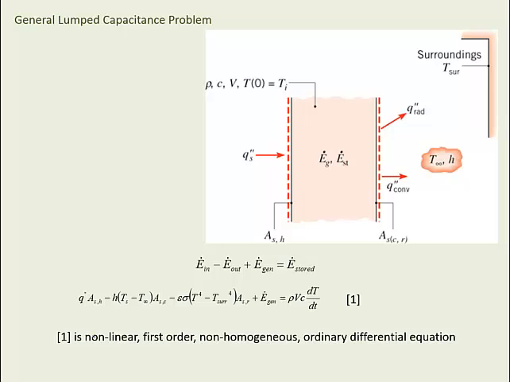But there can be more than the convection, and our book sets up the general lump capacitance problem, so not just convection. And so this is our basic energy balance equation, and we can have heat flux to the object, convection off to or from the object, radiation exchange, generation, and then here's the transient term over here.